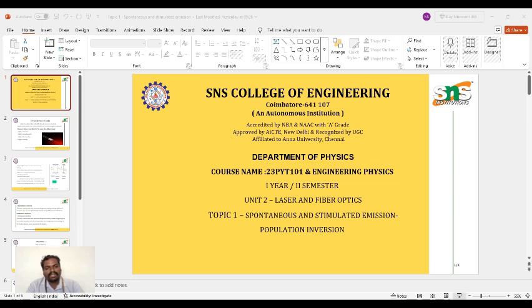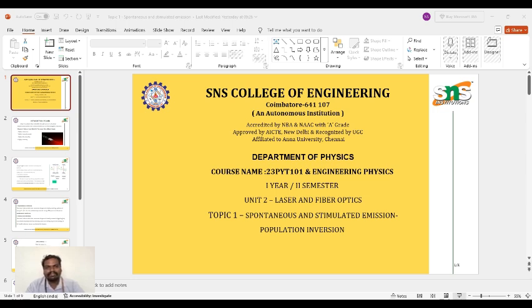Stimulated emission goes from the upper state to the lower state, from the E2 state to the E1 state. It is transferred from E2 to E1, bombarded with energy equal to h nu, and it is amplified more than double, twice. And laser excitation means something similar to stimulated emission.